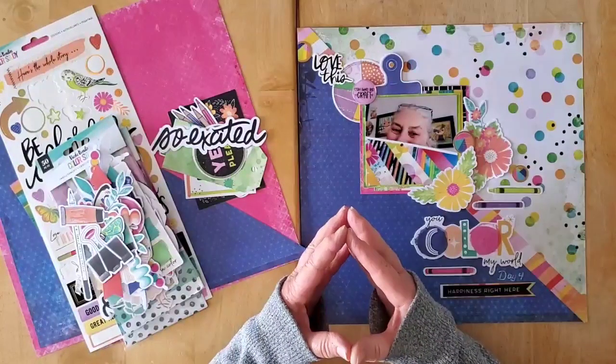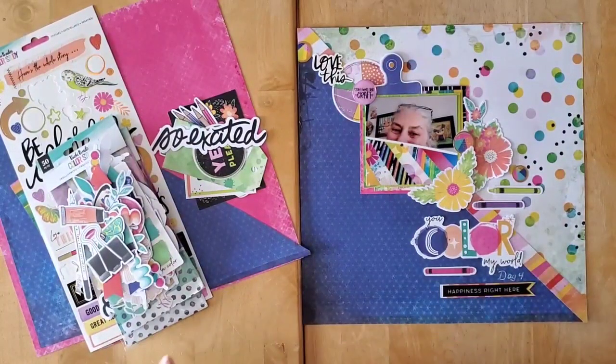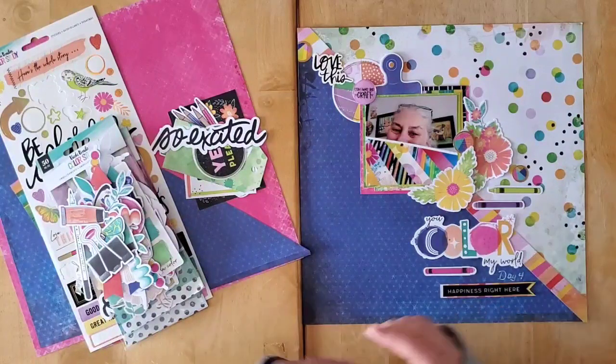Today I'm using the Vicki Boutin Color Study collection, the second page kit that I put together with that collection. And this layout went in a different direction than I had originally thought.